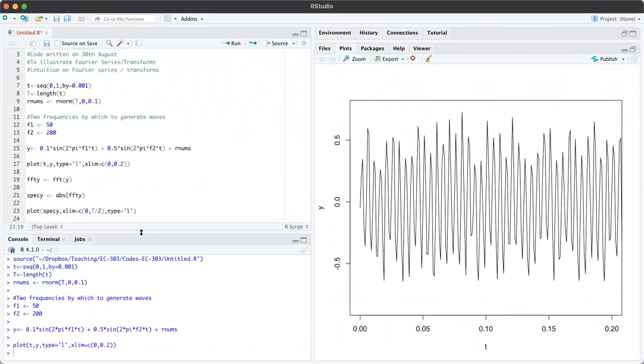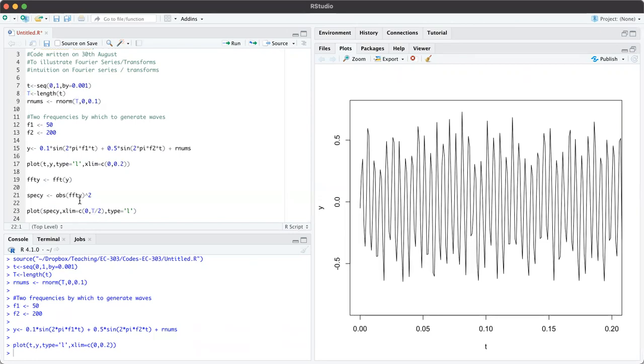I think the absolute square of the Fourier transform is called the spectral function, right? So we take a square. Okay, and then you plot that. So what is this plot? This spec Y will have a length equal to the length of your initial time values.